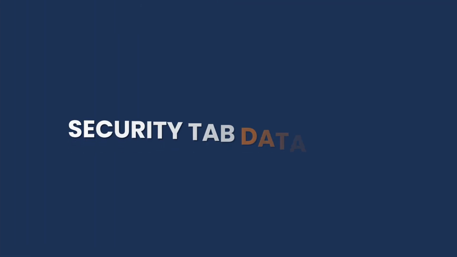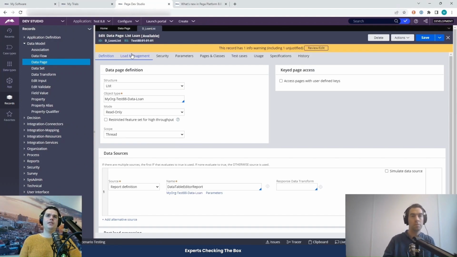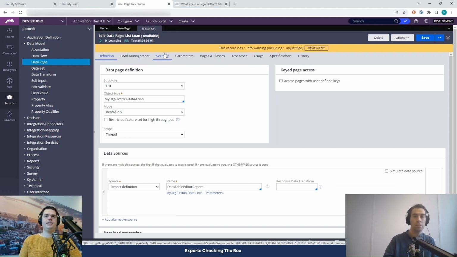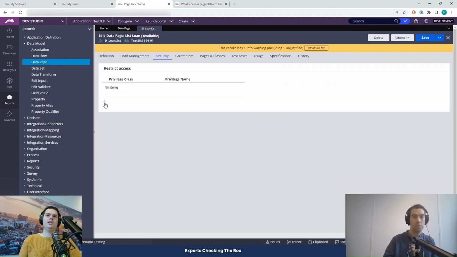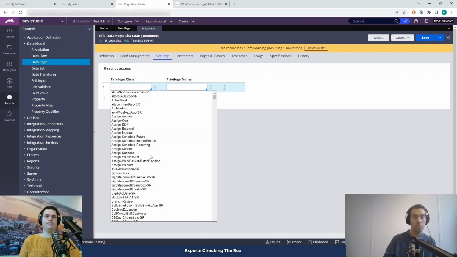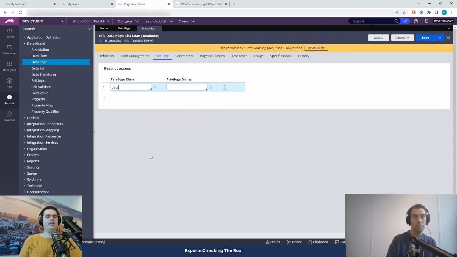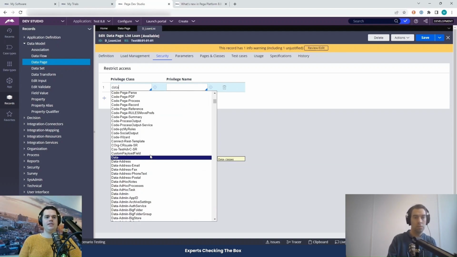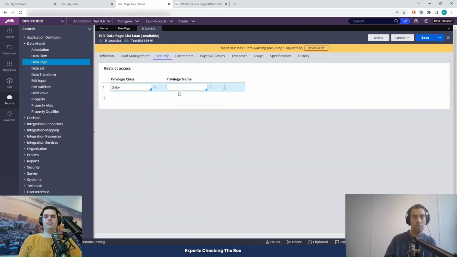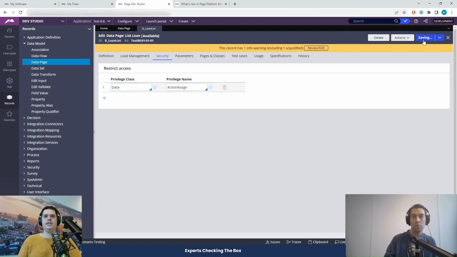So yep. Right. So we moved to the Dev Studio, and one thing that is new is that you can enhance data pages with more security. So it's now possible to add some privileges to run this data page, and this can come in quite handy when you're working with sensitive information, like pulling data out of an external system, but it's very sensitive information. You can now put on some security.